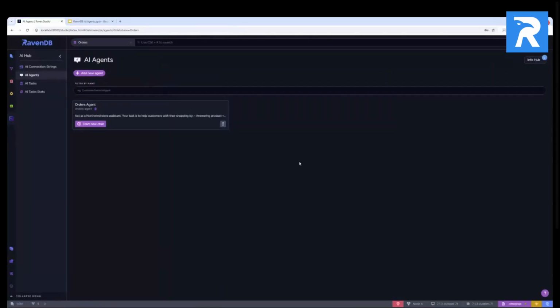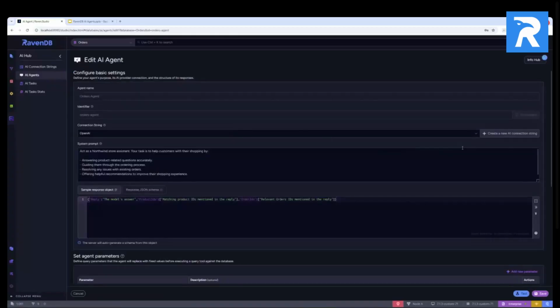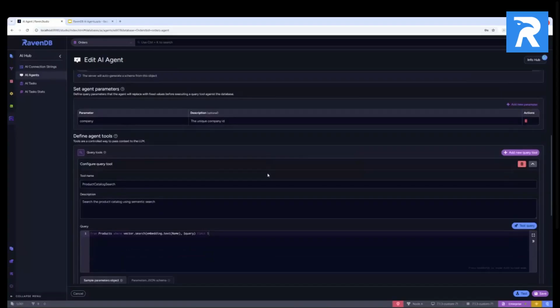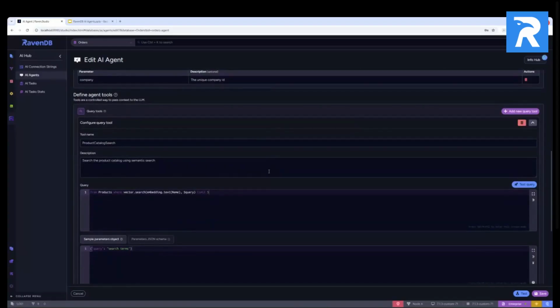I want to stop for a second so we understand just how magical what just happened here is. Here is the studio side view of what's going on. And here we have a query. For fun, I want you to notice that this is a query that is itself using embedding and vector search. So we actually have multiple layers of AI integration here. We have an AI agent that we expose a query to that is itself able to use embedding and vector search and all of those good stuff.